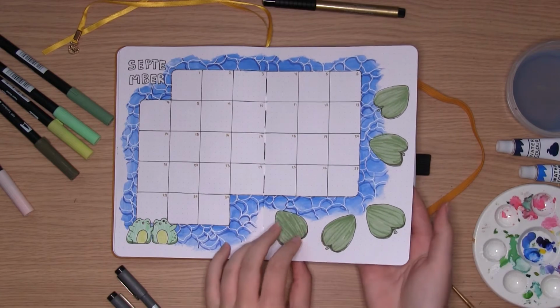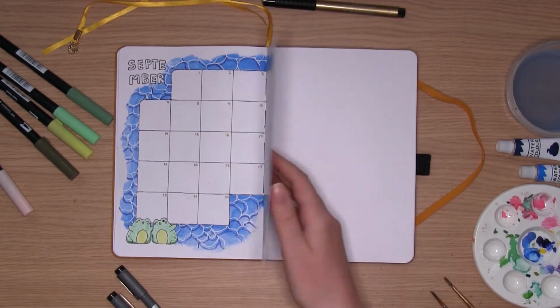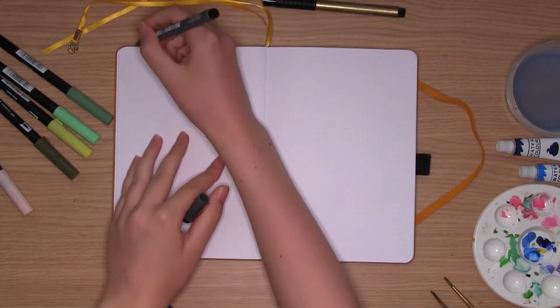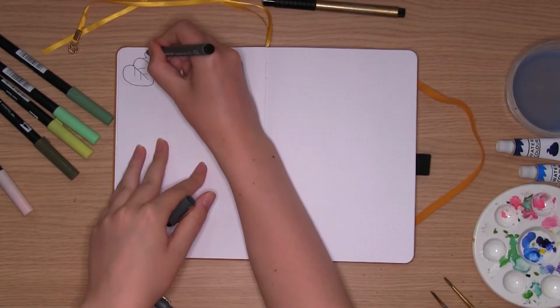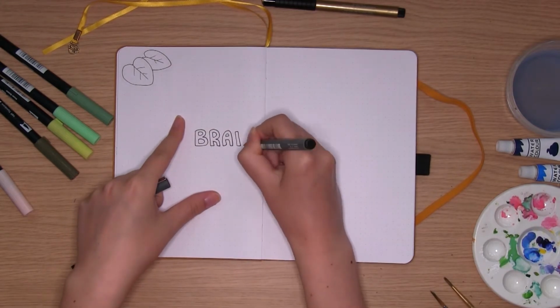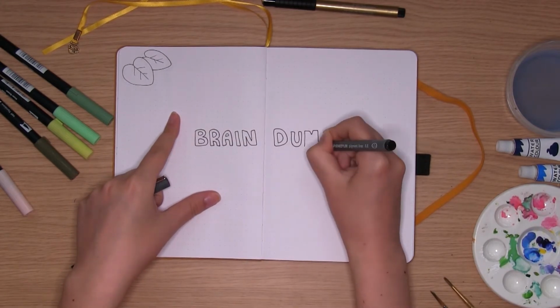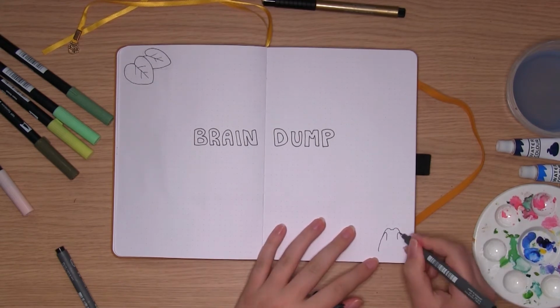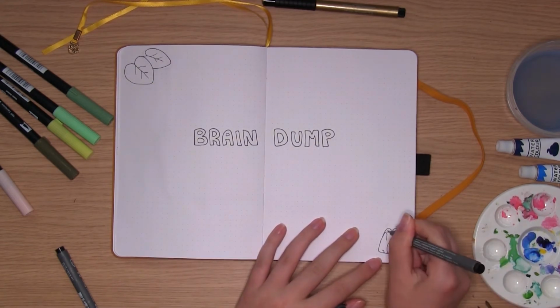Okay, it's time to create my brain dump page, which I am very addicted to because my brain is filled with so many lost thoughts who need a home, so I can have peace in my brain for a minute or two through the day.